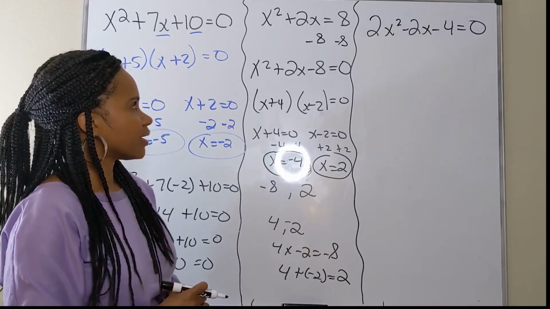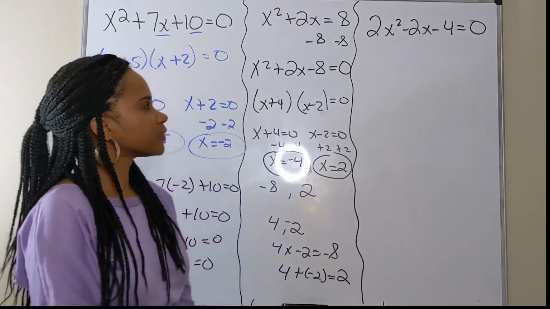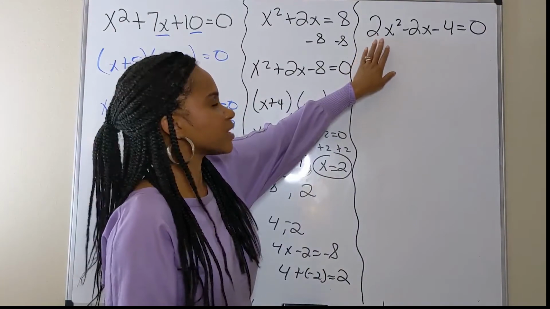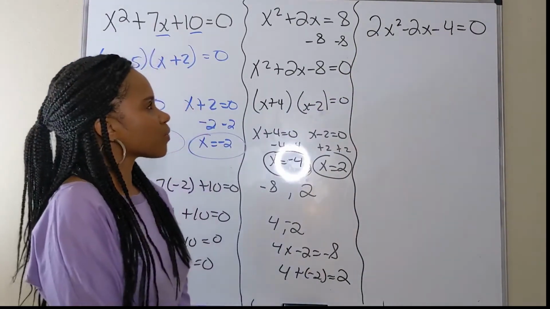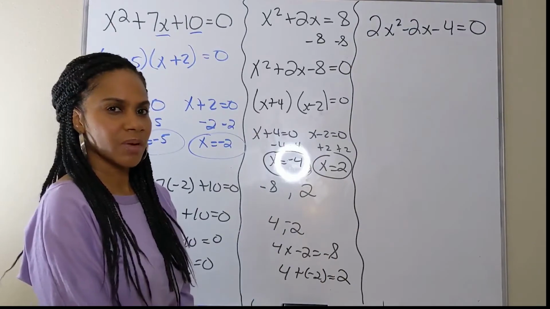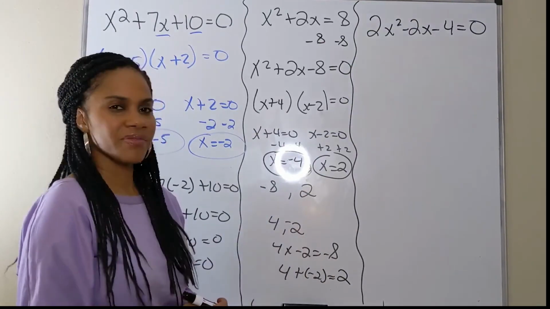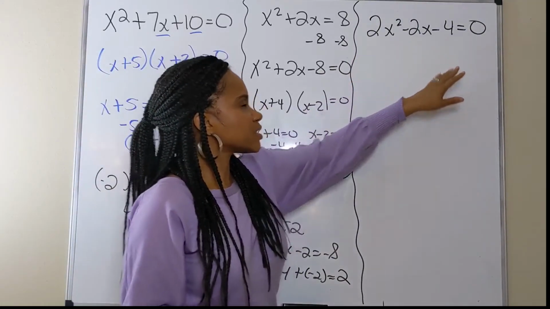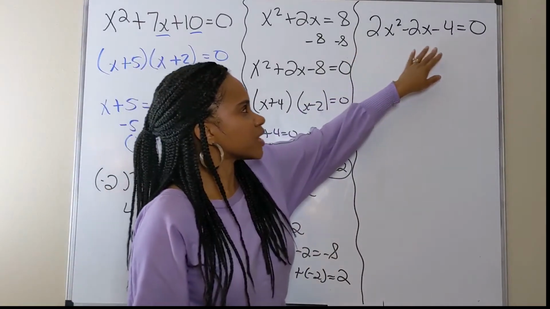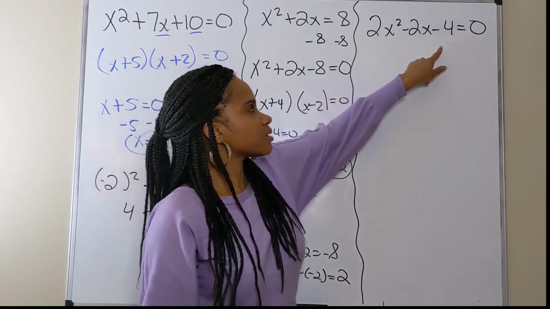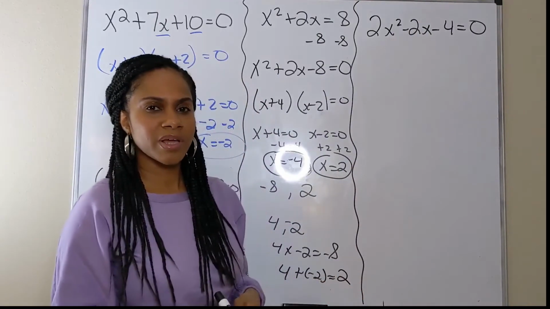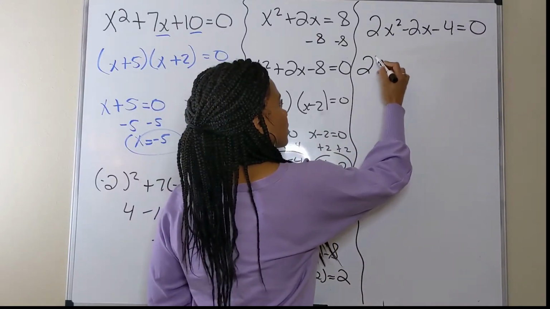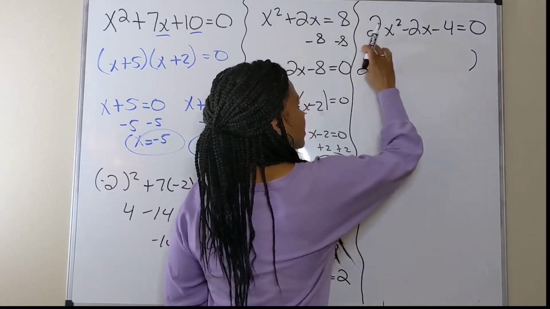All right. And let's try this last one over here. So we notice we have a number in front of the x squared term. When we have quadratic equations and we want to solve them by factoring, we want to always look to see if we have a greatest common factor. So basically, what factor do all three of these terms have in common? In this particular equation, they have a 2 in common. That is their greatest common factor. So I could factor out a 2, because all of these have factors of 2.